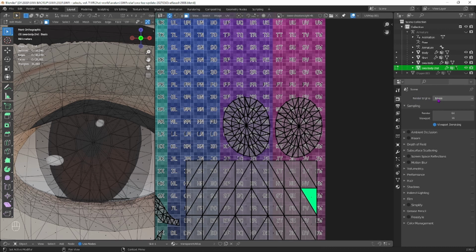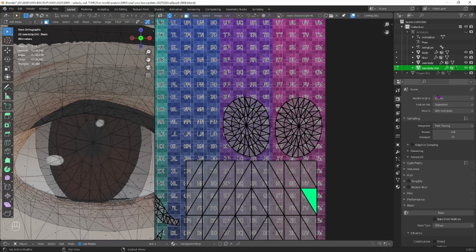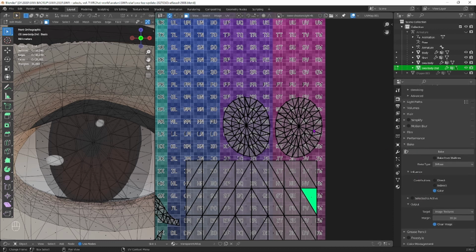So I'm in the incorrect render engine. When we do our texture baking, that's going to be in the Cycles engine, and I like to keep GPU compute on because it uses the GPU to bake the textures, so it goes a little bit quicker. I'm going over this step a little bit earlier because you asked about it. So you can see here in the bake options in Cycles, we have all these options, bake type, and so on. Bake type just basically means which parts you're going to want to bake to your new texture. So you have transmission, diffuse, emission, roughness, normal mapping.